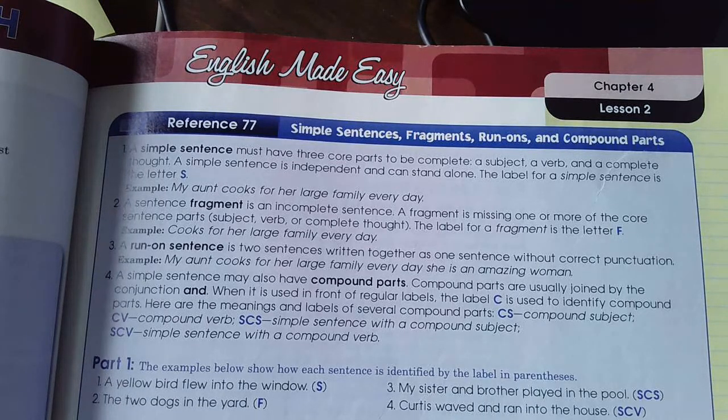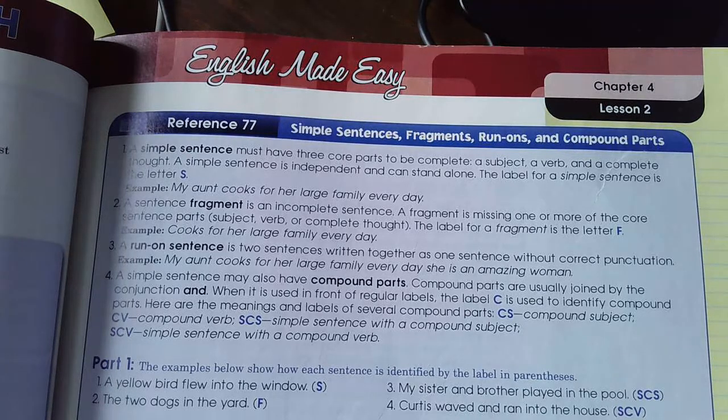Okay, you see that it's missing a subject. That has nothing to do with that. You cooks? No, cooks for her family. You wouldn't say you cooks for her family every day. That would not be right. Could you say you cook? Yes, but this doesn't say that. This verb wouldn't match that. This is a singular verb.